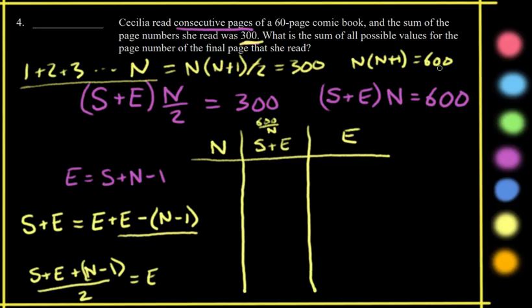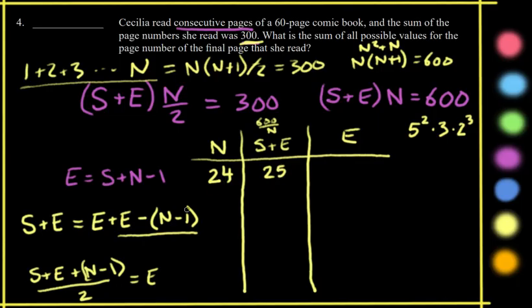Okay, n times n plus 1 equals 600. So yeah, 24 squared, so this is n squared plus n. And that gives you 24. So 24 is the highest possible value for n. And if you do 600 divided by n, it's useful to do the prime factorization of 600. So that's going to be 5 squared times 3 times 2 cubed, I believe. So that'll be 8 times 3 is 24, and 24 times 25. So that'll make this 25.